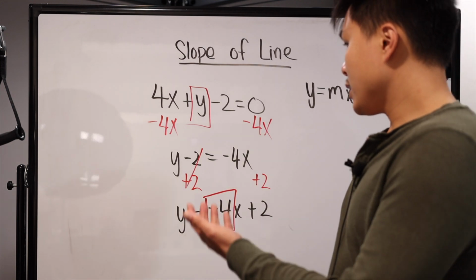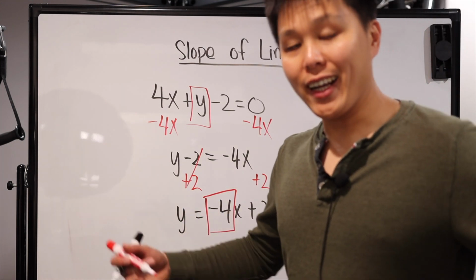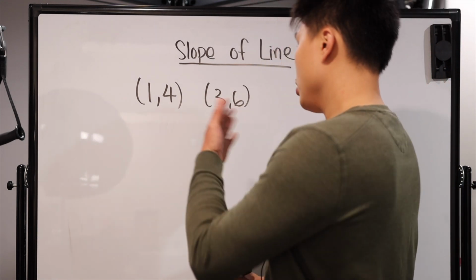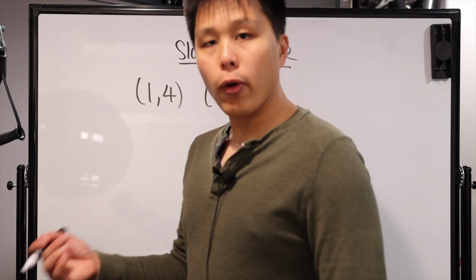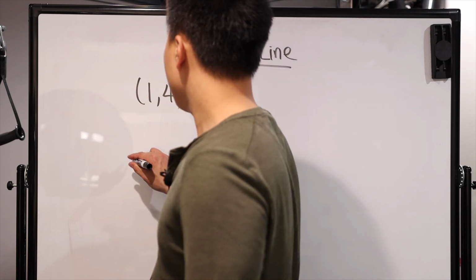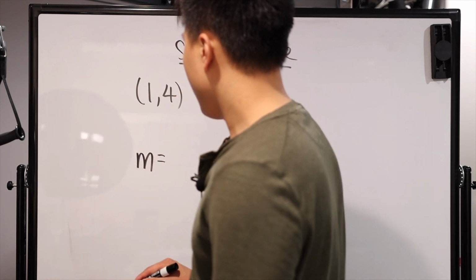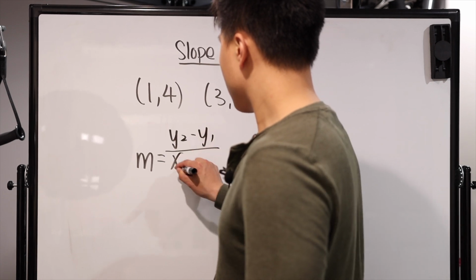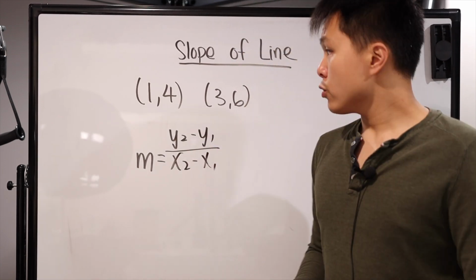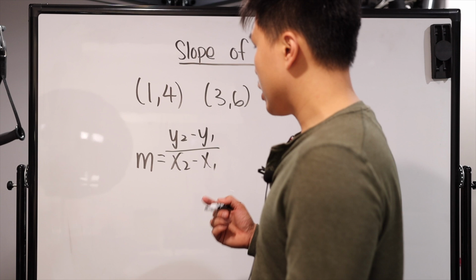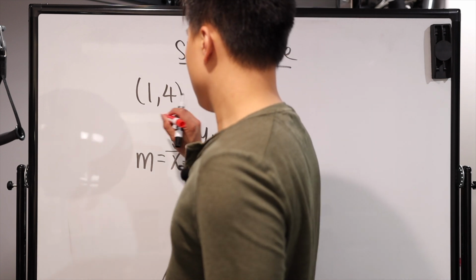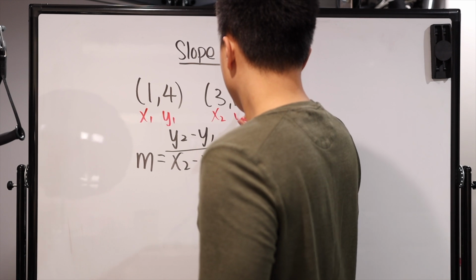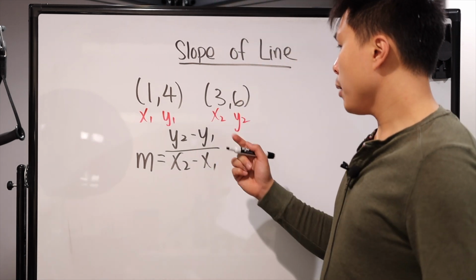All right, so that's how you would use the first way of finding a slope. The second way to finding a slope requires that you have 2 points. Here's your 2 points. Remember the point-point formula, or basically what I know as the slope formula, m equals y2 minus y1 over x2 minus x1, right? Pick any one of them. Usually I just go from left to right. So I would usually start this one as x1, y1, x2, y2, right? Plain and simple, and I plug it in.